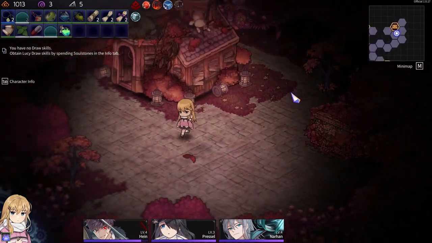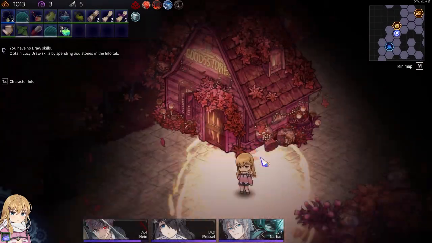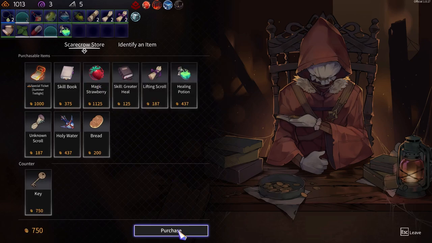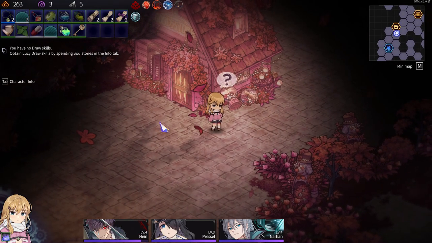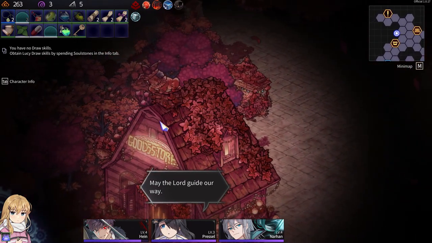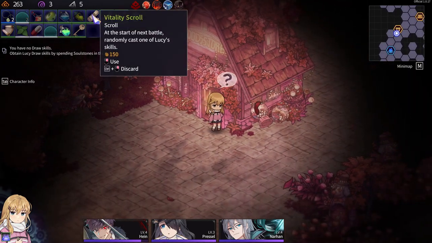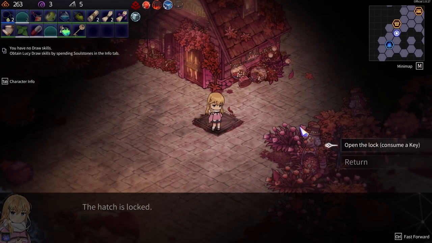Don't have a key. I do not. What's up here? Oh, that. Don't want to do that. Let's see, I got 2 keys. 7, though. Perhaps. Hear a whistling, I think. How many liftings do I have? Hatch is locked. Open key.